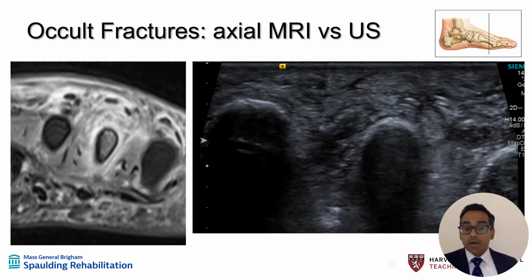That orthogonal view, by the way, we see the exact same thing. Here's that view we saw before with the hypoechoic fluid suggestive of edema, and look at the MRI correlate. Look how bright the metatarsal is. So clearly there's a lot of injury in the bone, and all of this surrounding edema and hemorrhage suggestive that there is a bone injury here.